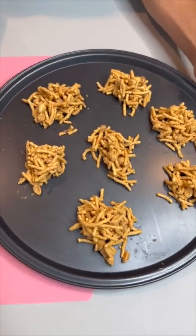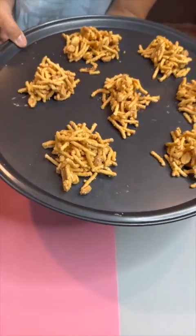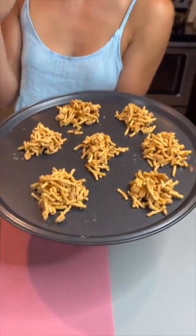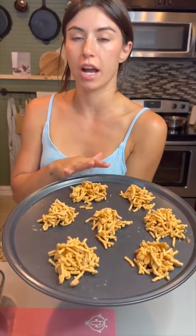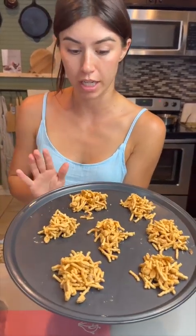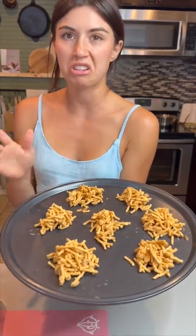Now that we've gotten our layer done, I'm gonna go ahead and stick these off to the side to dry. You do not have to refrigerate these — just stick them on the counter while you cook whatever meals you're gonna cook, and they'll harden for about 15 to 30 minutes depending on how cool it is in your house. Once they get nice and hardened I'll pop back on and show you the end result.